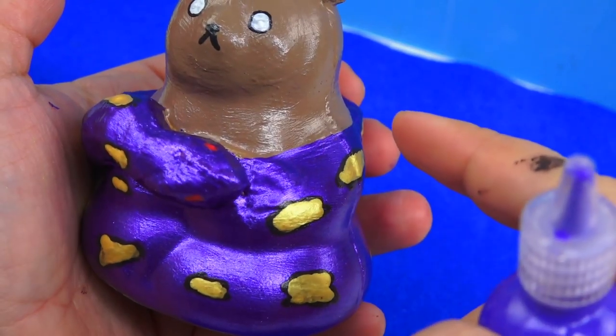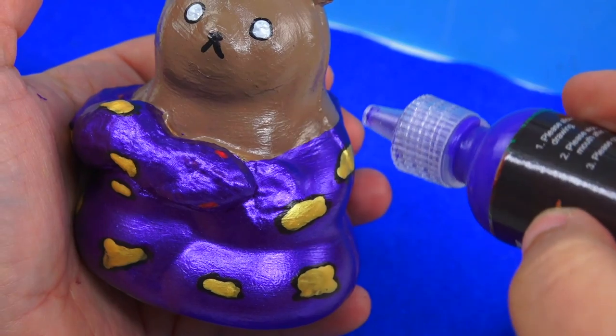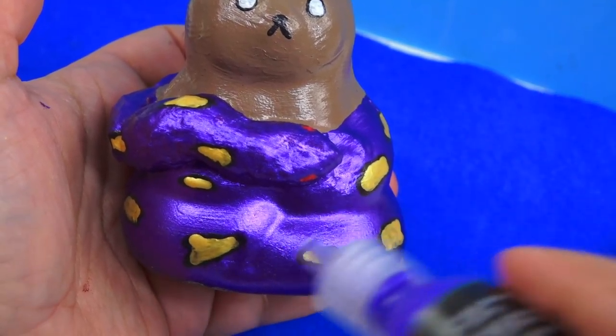There, but I'm a little bothered that this here is pretty flat, so I'm going to take the 3D fabric paint and try to make a little bit of an outline around the whole thing, just kind of to define those separations a little more.